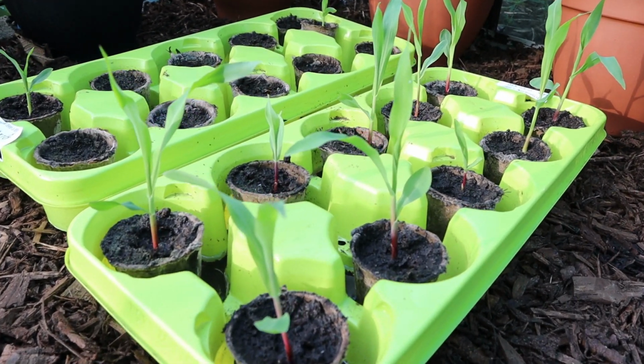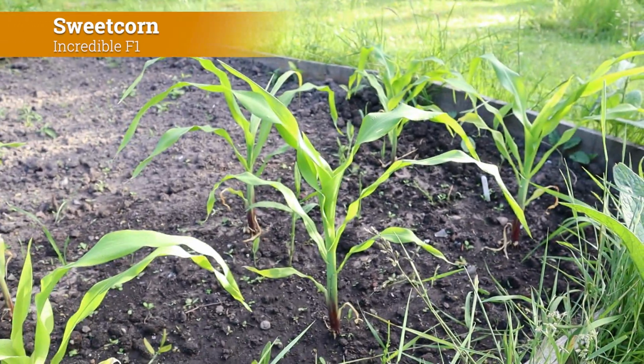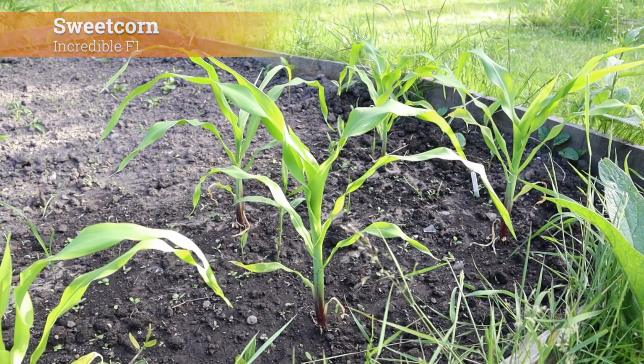I did go to the shop yesterday and I picked up a fresh pack of incredible F1 corn seeds, which have worked for me and they've grown fine this year, like the ones that I planted out a couple of weeks ago when I made the guide video. I'm sure that I've got some left somewhere, but I couldn't find them, so I went with the golden bantam seeds that I had in my seed box, but they were obviously a load of rubbish, so I've got the new ones now and I'm going to get them planted in. Just hopefully they'll catch up in time.